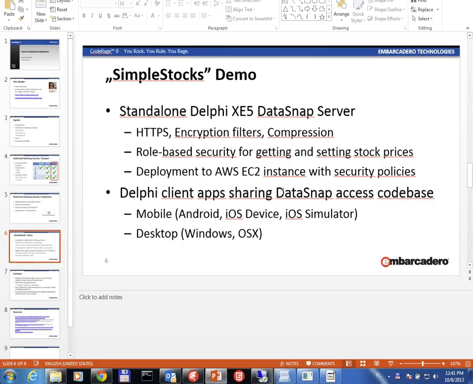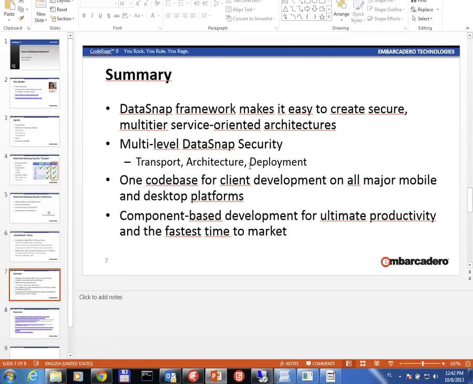So we have been using the HTTPS communication protocol with encryption filters, with role-based security, deployed this to an Amazon Web Services EC2 instance with special security policies, and created two client applications, one mobile and one desktop, that were sharing the DataSnap access code, and I was able to compile it as a desktop application and also as an Android application.